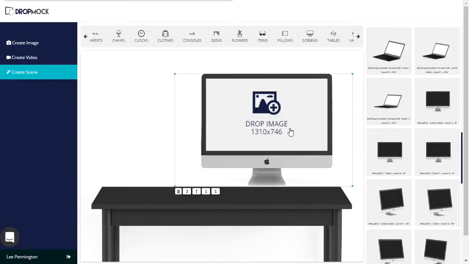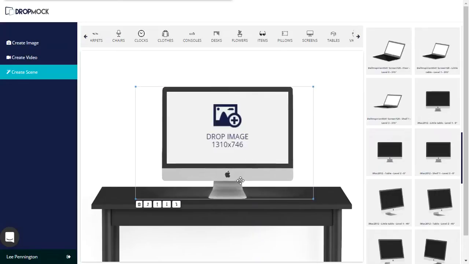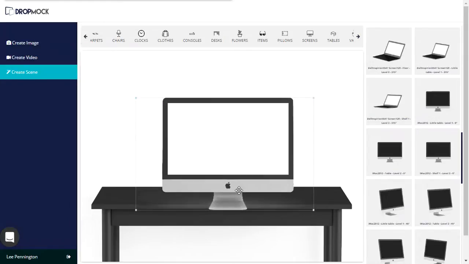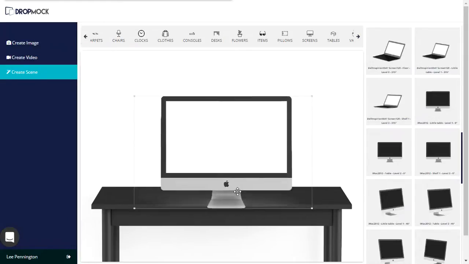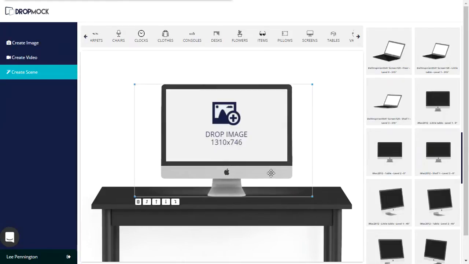If, for example, you put this first and then the desk afterward, you could just press the button here and move it upward so it will show up above the desk rather than behind it. The screens here work like the image mockups.